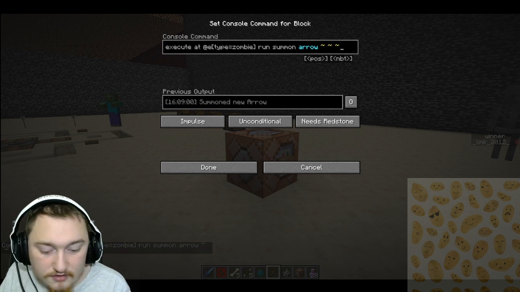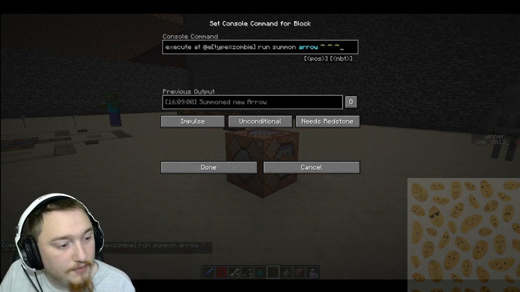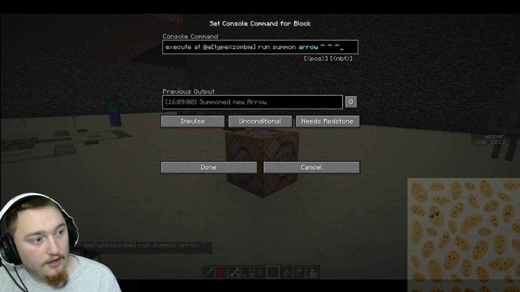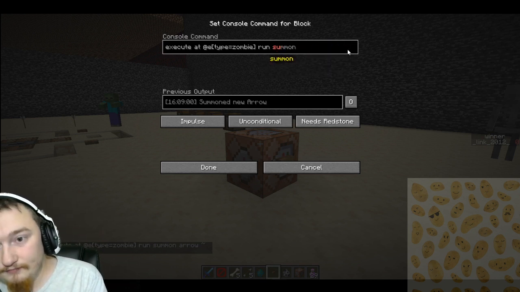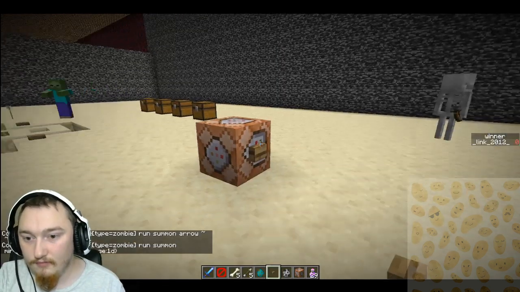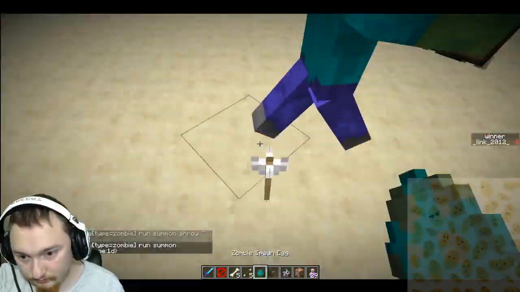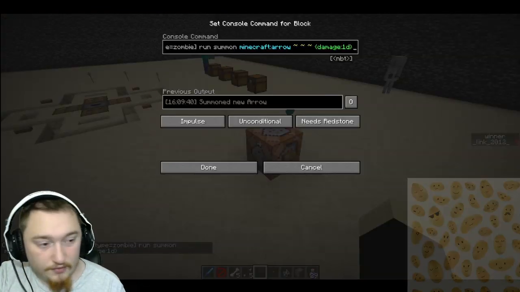and its damage is just gonna be like 1. I don't think that's much, but oh well. All right. Okay, good. Let's go ahead and do this. Because if it's as simple as just summoning an arrow and transferring the data of one entity, that should be fine. All right, so far it's not working though. So we're going to do a few other things.